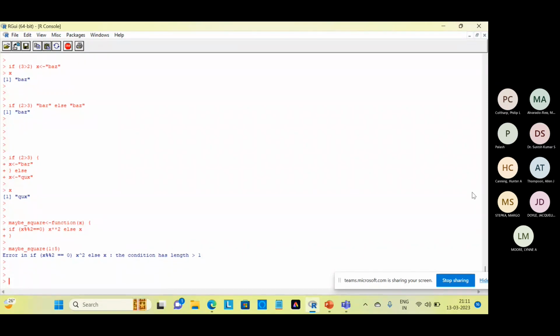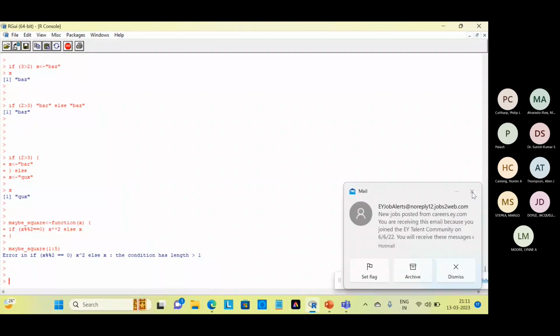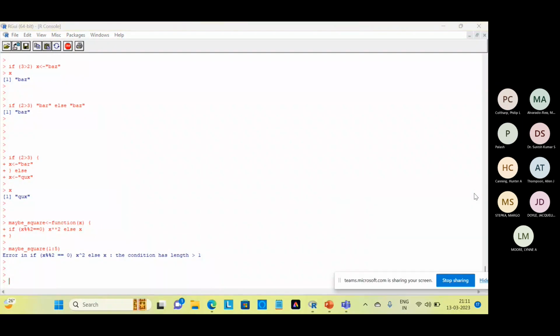Help me, please. I said if I want a vectorized function, what should I use? Here I use this if, and it doesn't give me the answer. I want numbers from 1 to 5, but I'm not getting the output.